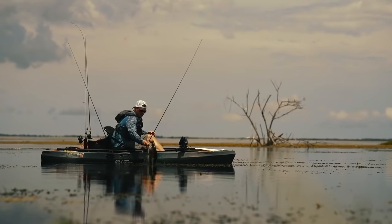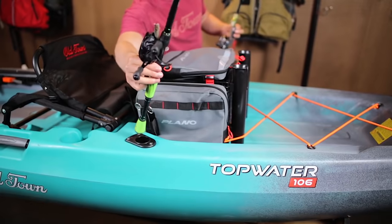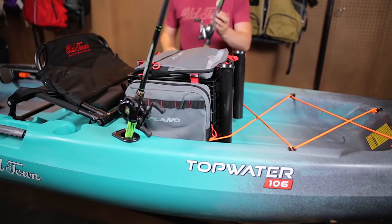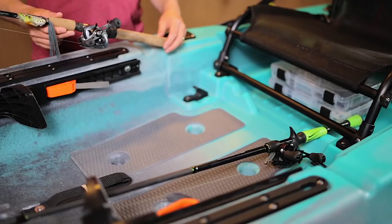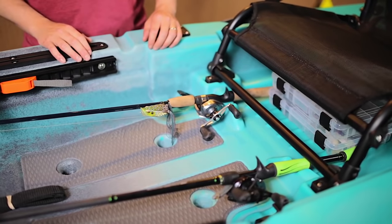Though shorter and lighter, the Topwater series can accommodate up to a 500-pound maximum capacity. Outfitted with two flush mount rod holders positioned behind the seat for transport or trolling, and featuring under the seat rod storage, Topwater can comfortably accommodate four or more rods.